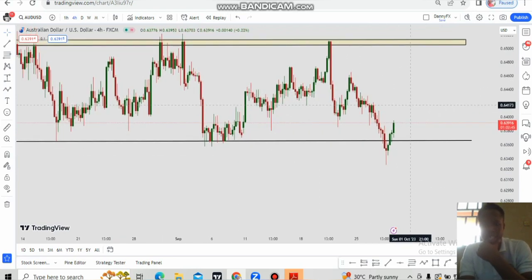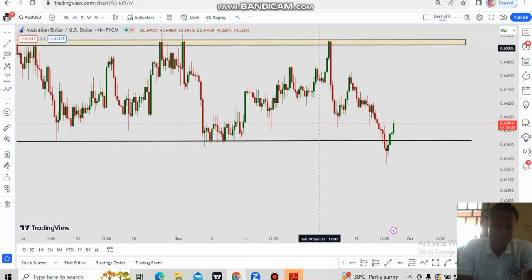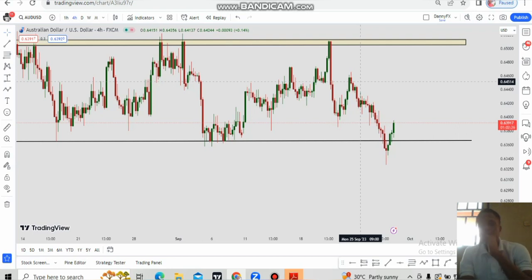If we notice, when this market came to this zone, some people were panicking, asking what is happening in this market, and it dropped down. When the market started going up, some people were saying it's going to test this place, and I was like, you guys should wait, just allow the market to do its thing. Now even though this market gets to this point, you can say this market is creating equal highs.